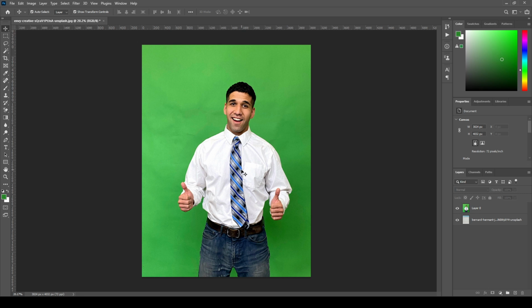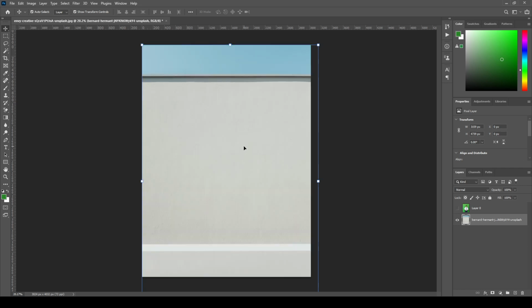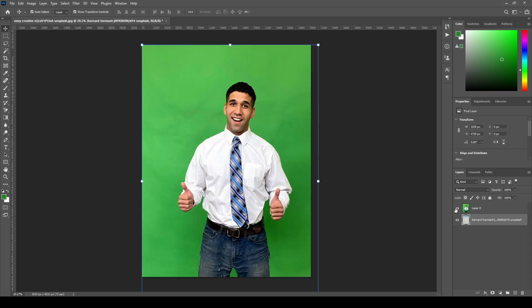Next, you need to add a real background to your project. You'll do this by introducing another image as the second layer. This new image can be anything you want, the backdrop you imagine for your photo, whether it's a sunny landscape, a bustling cityscape, or something a bit more abstract. Import your chosen image into Photoshop by dragging it into your open project, and make sure it's positioned beneath the green screen layer in your Layers panel. This ensures that once the green is removed, your new background will be visible.